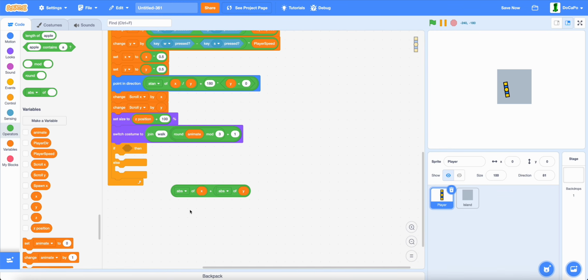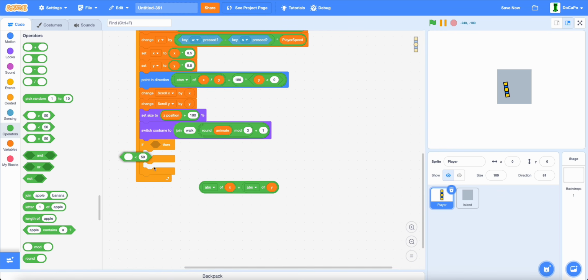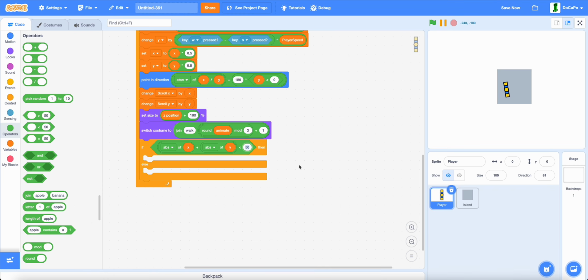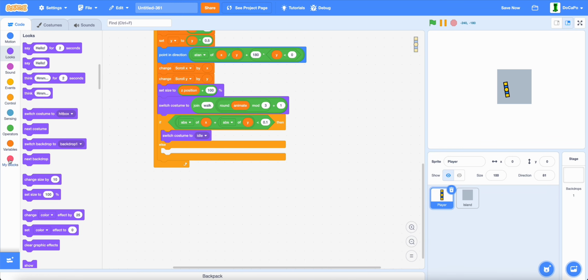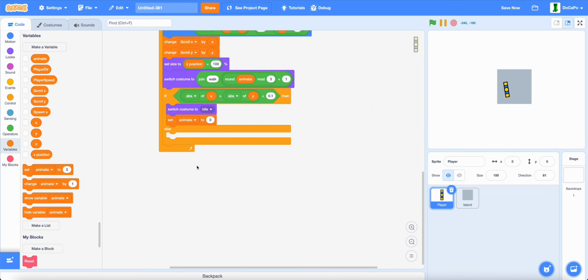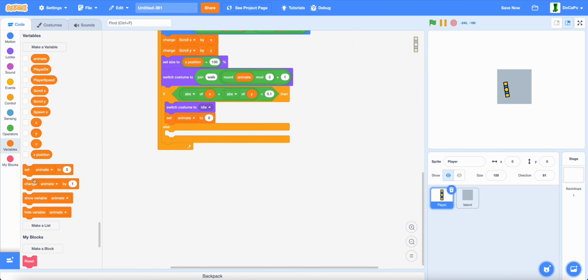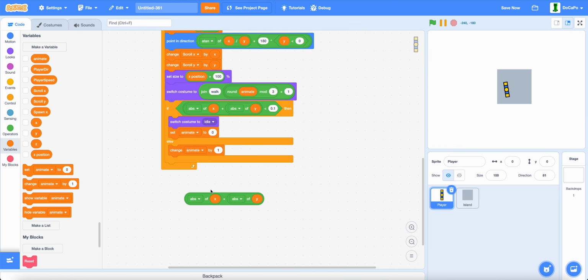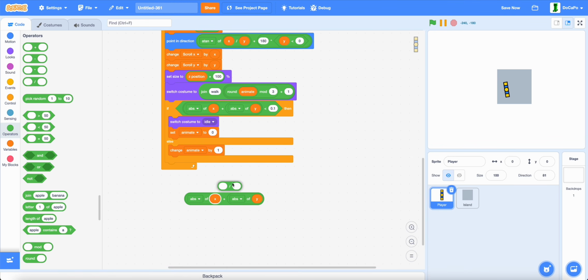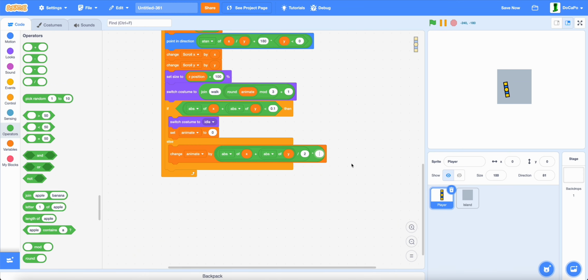And with this, we check if it's less than 0.1, then switch costume to idle and set animate to 0. Else, change animate by absolute of x plus absolute of y divided by 2, and then times 0.1.